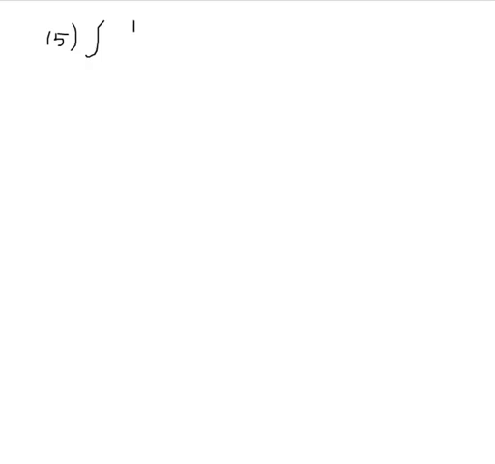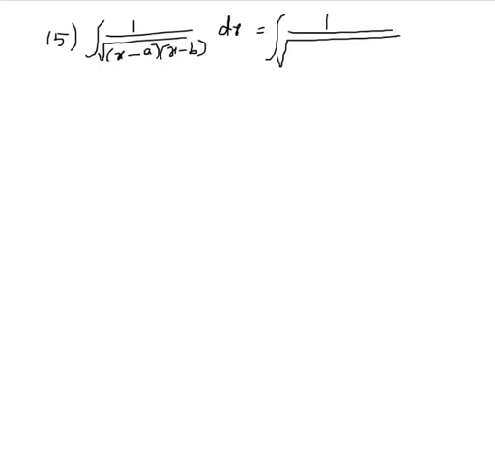Question 15. Integral 1 divided by root of x minus a multiplied by x minus b dx. It is similar to 13th question, but that was easier because numbers were given. Here, instead of numbers, we have a and b. Let us multiply x square. We will get minus ax minus bx. Take x out. So it is minus of a plus b into x and plus ab into dx.